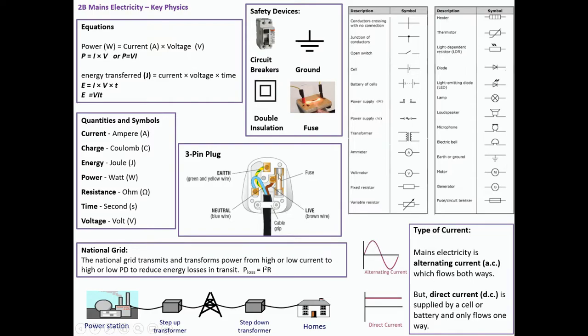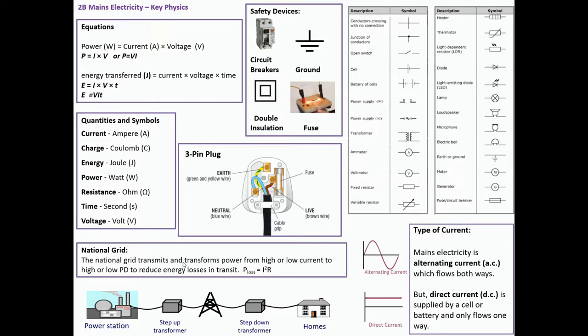And we've got a fuse. We need to know about what fuses do, the structure of the plug and the materials it's made of. We also need to know about safety devices, so circuit breakers, the term double insulation, which means basically things with a plastic case do not need an earth wire. Fuses as well, and ground, a symbol, and then of course you've got all these electrical symbols. Now initially you only need the basic ones, but when you get to year 11, you will need to know them all. We also need to know about the national grid.